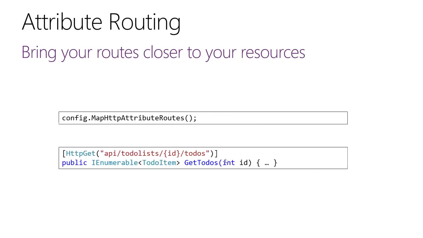The next way that it's going to work is that instead of doing that, now we can put the attribute route. So now I can just say, allow HTTP attribute routes, and I can just put this attribute on top of my controller. And now right inside of my controller, I know what the route is to get to this particular method inside of my API. So again, very, very helpful, very useful, and I've got a feeling that this is how we're going to be doing routes, because if you look at this particular route, APIs, especially if you're doing REST, can be pretty straightforward if you're doing the standard get, put, post, and delete, those types of things.